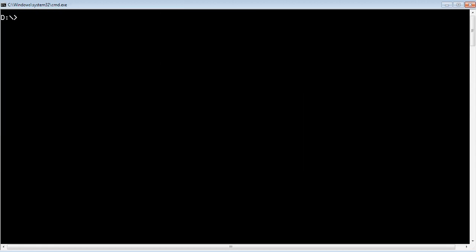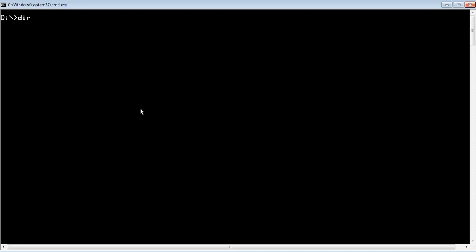For example, here I have opened the command prompt, and if I issue the dir command, basically these commands are written in the C language. Currently I am using Windows 7 as an operating system. If I issue the dir command, the output of the dir command in the C language will be written to the stdout, and that particular stdout is associated with the monitor.